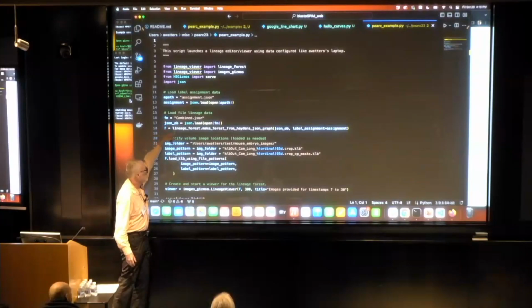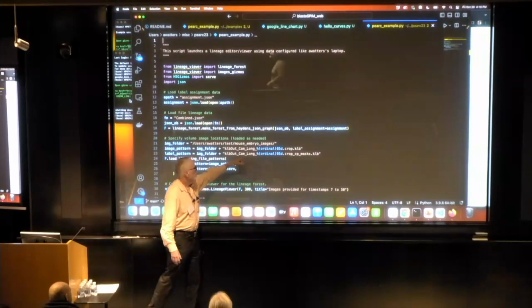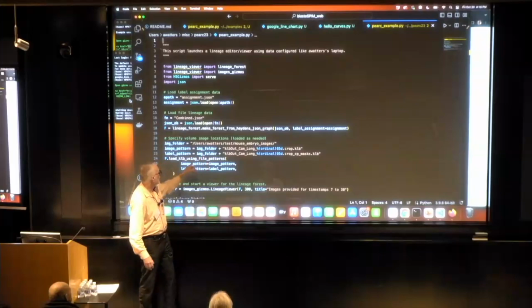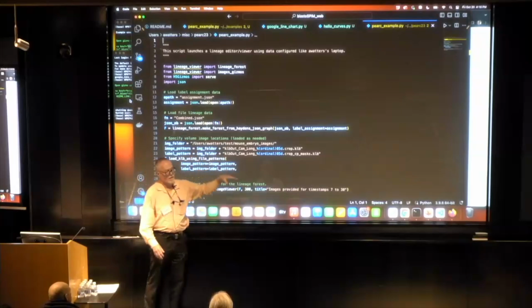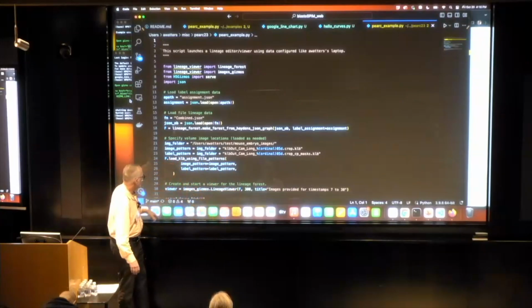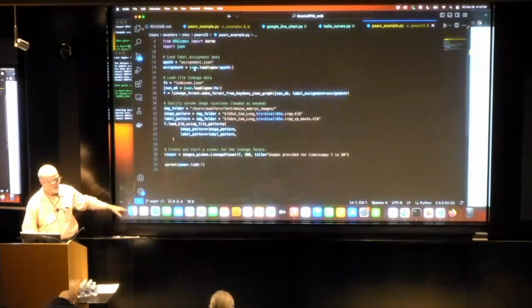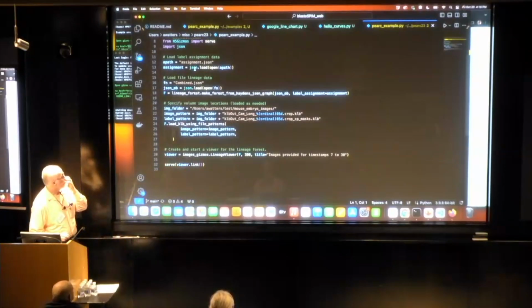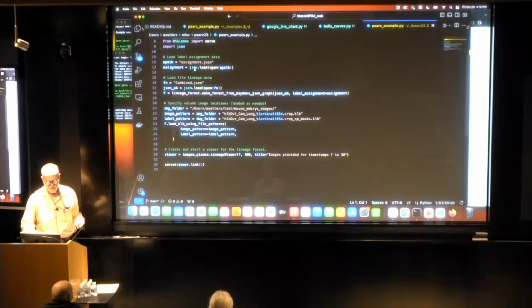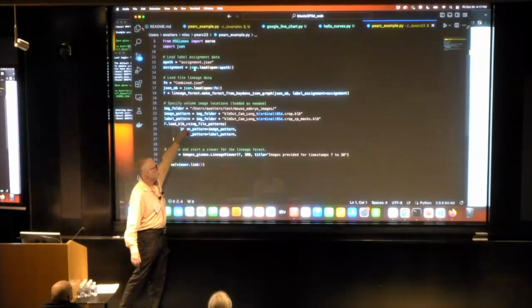So you identify those two structures, then you tell it for any given timestamp ordinal, where is the image and where is the label. So here's the image pattern, here's the label pattern, and then that tells it how to identify all the structures, and then you just start up the viewer, and then down here, I'm saying serve the viewer and give me a link to it. So that's just to show you that, when I get a new data set from the people at Princeton, I take a script like this and I usually modify these two lines.